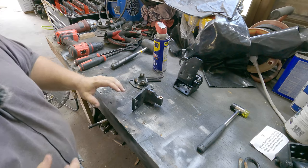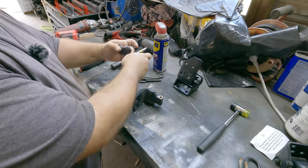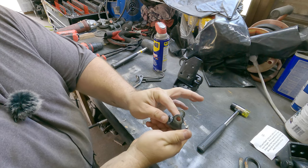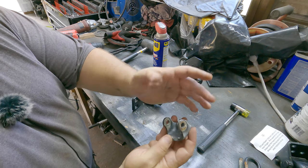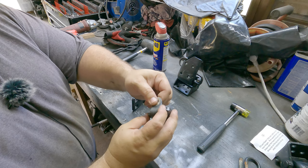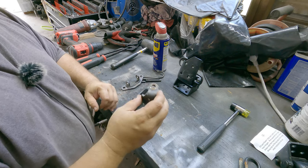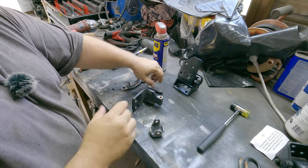Now that it's time for reassembly, we've got a couple things that we're going to note here. The first thing I'm going to note, looking at the pieces and the parts of the hinge itself, is that through one eye, it is not threaded. The other side does have, I say the term thread, that's not the proper term, maybe knurled or something. I don't know the proper machining terms, right? But you'll notice there's a little kind of like groove or striations inside here. So you want that to be your top, because when you look at the top of the pin, that's how it sets up in there, right?